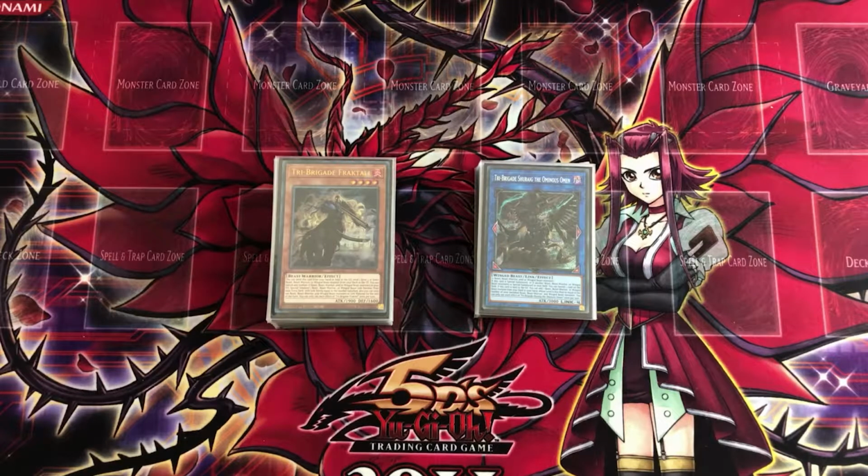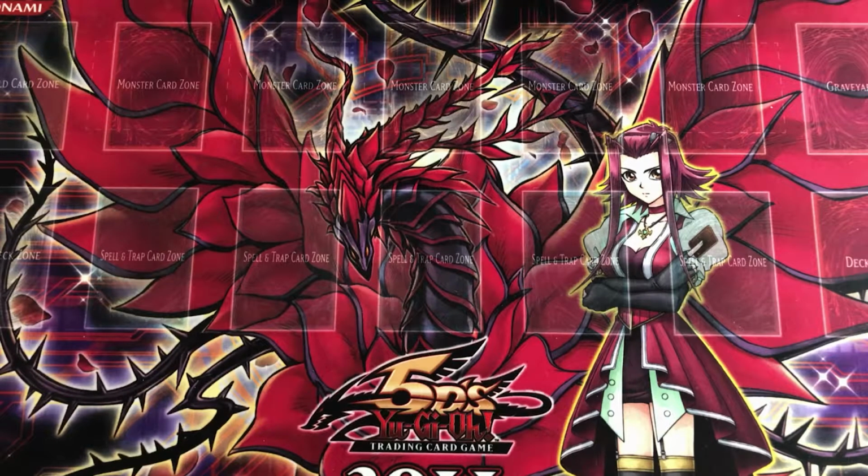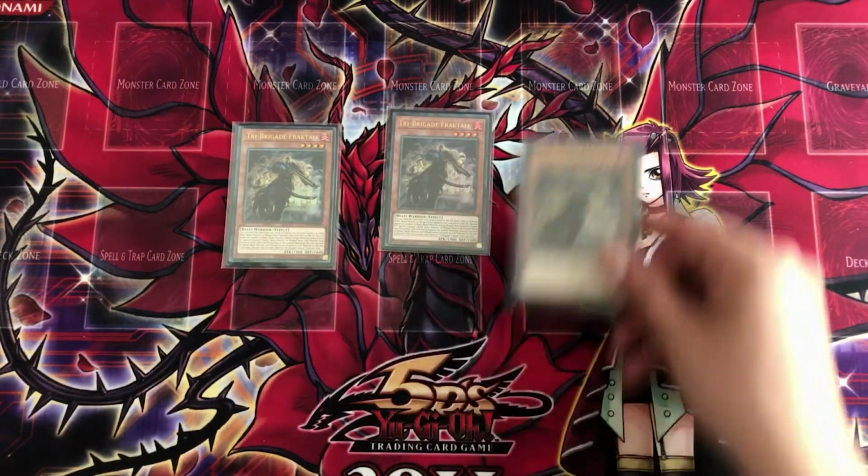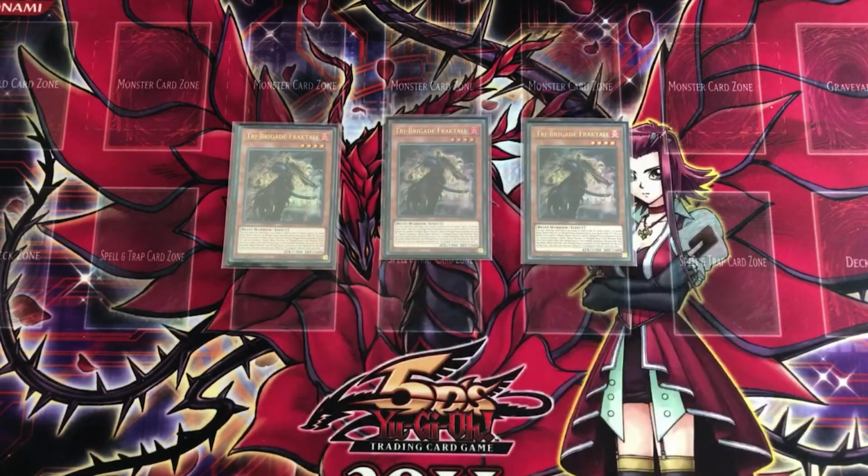All in all, this deck is really insane, and I can't wait to show you guys the deck list. Starting off with 3 of the best cards in the deck, Tri-Brigade Fractal. Fractal is just really insane. He's probably the best main deck monster. He gets all of your plays going, and is essential in this deck. That's why we play him at 3 copies.